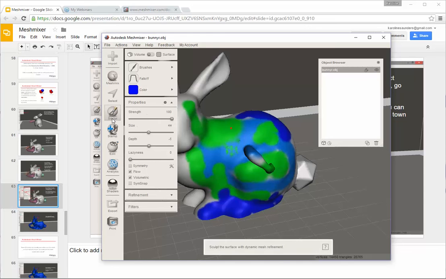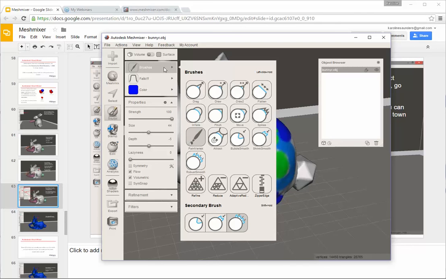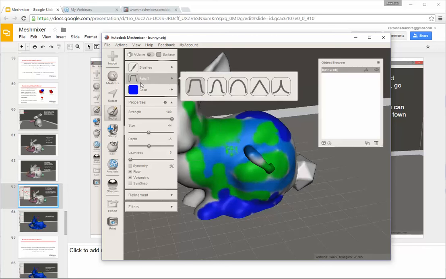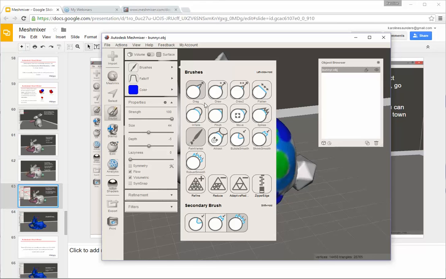We're going to go into Sculpt. We're going to change our brush to paint. It's not letting you do anything. Which one of these on the left hand side do you have selected? Alright, you have Sculpt selected. Do you have the Paint Vertex brush selected?